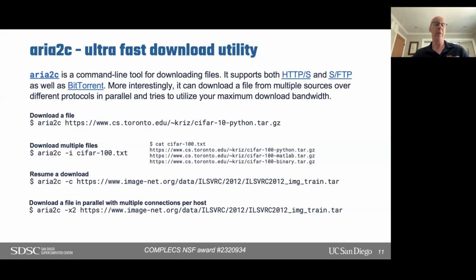We can resume a download with the -c option, and we can download a file in parallel with multiple connections per host. In this case, we are using the flag -x2 to say that we're going to try to download this file with 2 connections simultaneously.